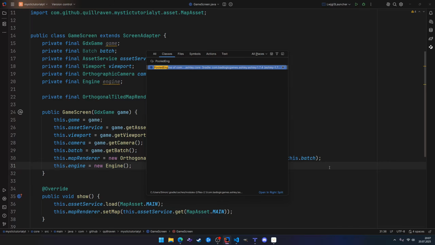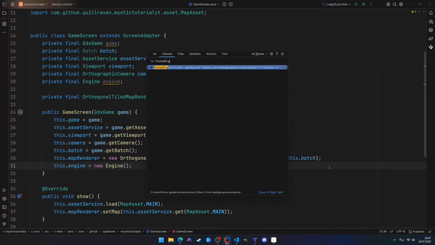I always used that in the beginning, but pooling itself, in my opinion, has a downside, which is that it's a little bit more annoying to implement, because when you put an object back into the pool, you need to reset its state so that when you get it out of the pool again, you have the correct values.